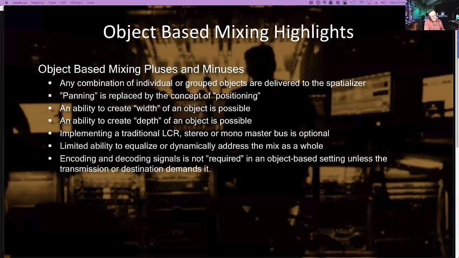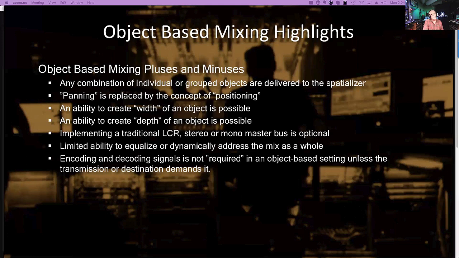This is kind of a cool thing. I'm getting asked more and more about this as we go along. But certainly in the live sound portion of it, before we actually send this audio anywhere, there's no encoding and decoding required here, which is really, really cool. We don't have to have specialized input capabilities on the console to handle and build objects. We don't have to have specialized output capabilities, meaning some sort of 5.1 or X.1 encode to get it somewhere. That doesn't really demand that.